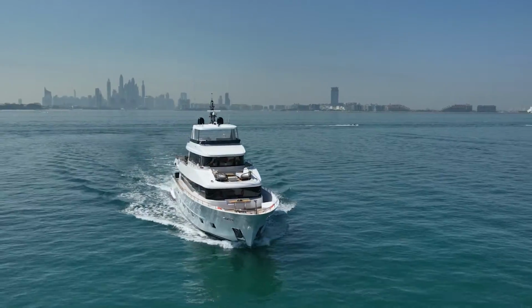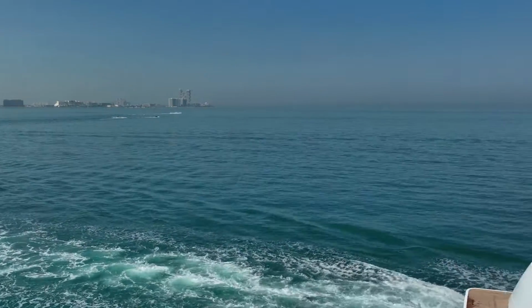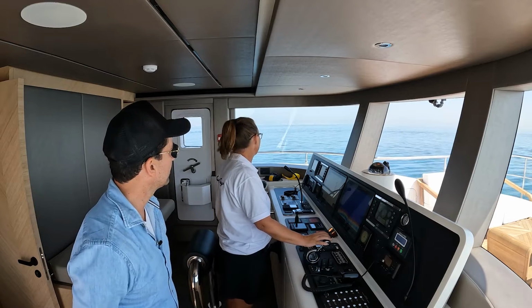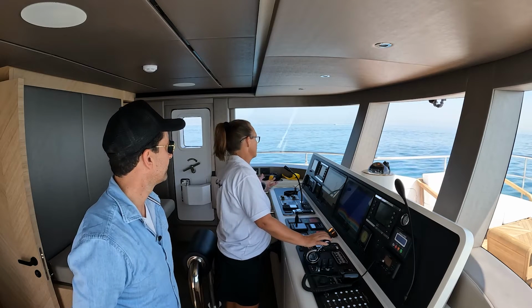You know, I like having guests on board and you want to get them to lunch or something like that. If you want to get them ashore, you have the flexibility to do it. And you're not always relying on the tenders. Exactly. So you can operate quite a versatile range of modes of operation, right?